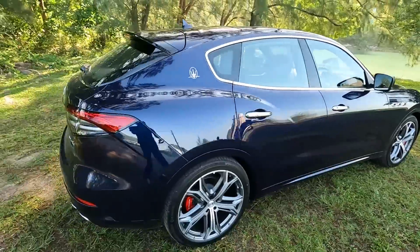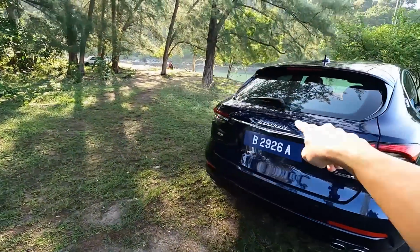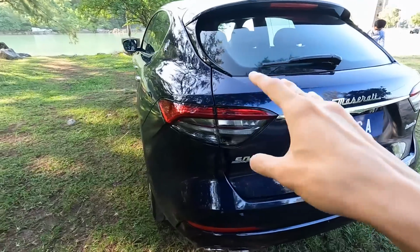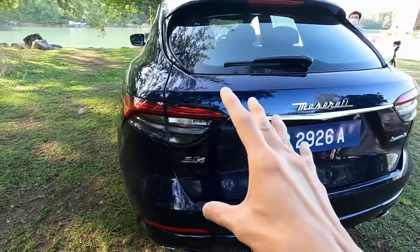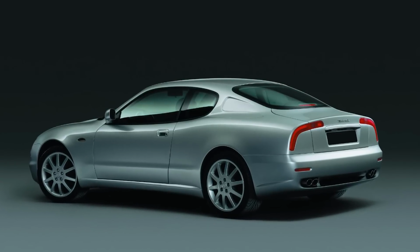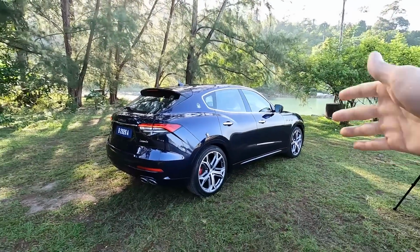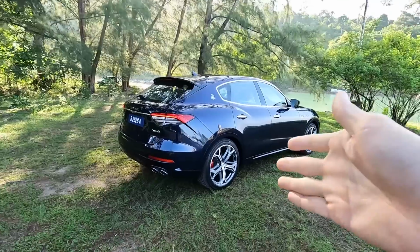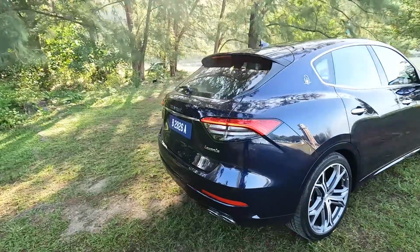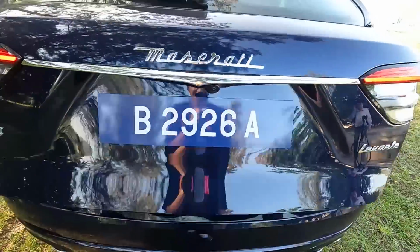And of course the trident by the C-pillar. And back here, the tail lights have also been redesigned to look somewhat like a boomerang. And this, Maserati says, actually pays tribute to the 3200 GT from the 1990s, designed by Giugiaro. As for suspension, you've got double wishbones in the front, multi-links at the back, air springs, and also the skyhook dampers.